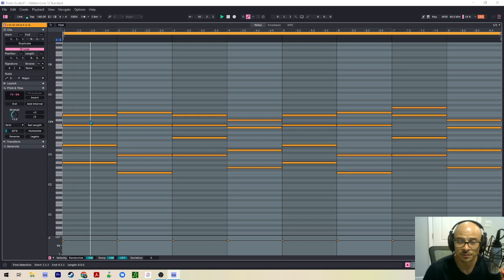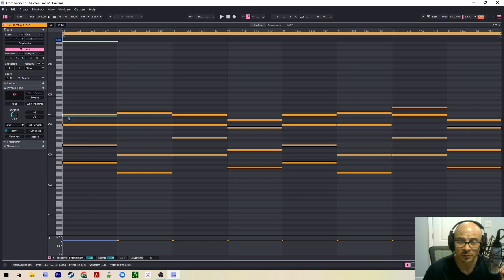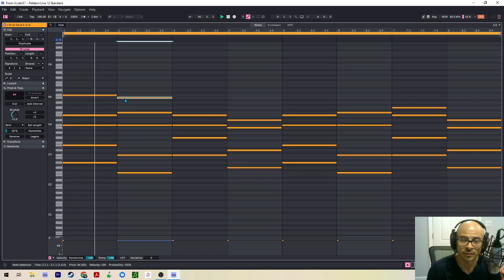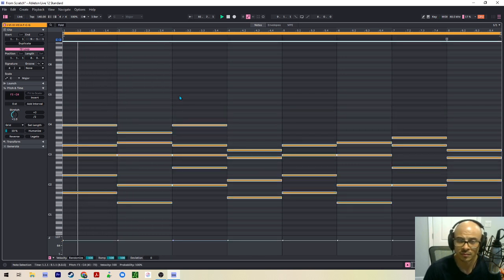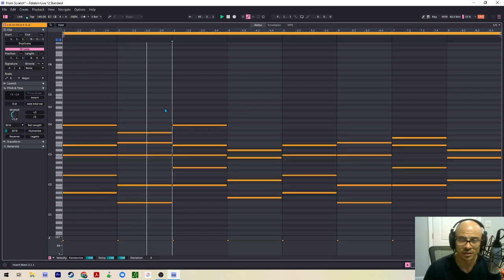So let's see what happens if we add like a... So this first chord is an A, so we could even add like a high C. That A. That's right. I forgot we boosted this an octave.